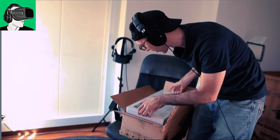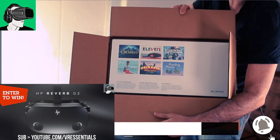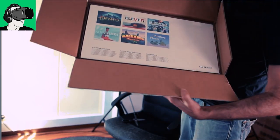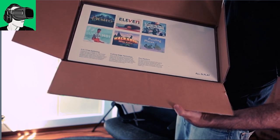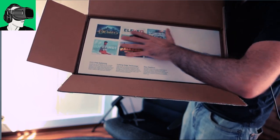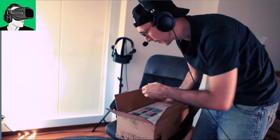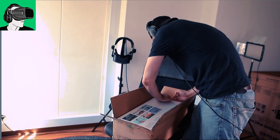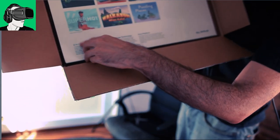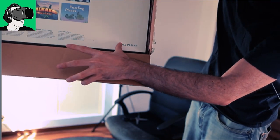Brand new box guys. Very different box already. Look, if I just show you what the box looks like from the back point of view, as you can see, it already looks very different from the original packaging. Dimeo table tennis 11, full walkabout mini golf, puzzle play puzzling places, super hot. You can see these here. So they're doing a little bit what basically Oculus and Meta do when they basically market their headsets to the consumer. And it also says two in one switching, cutting edge technology, Pico platform, and here it says all in one play.